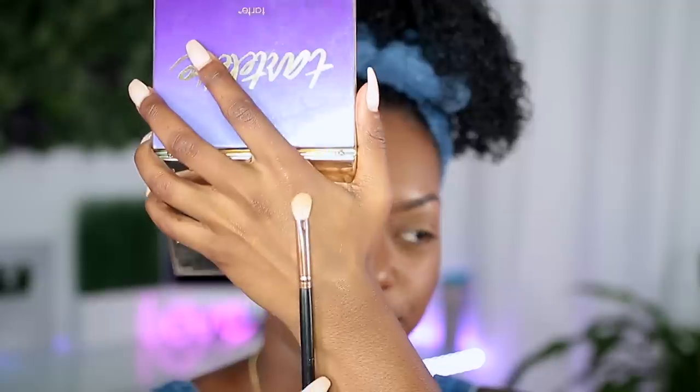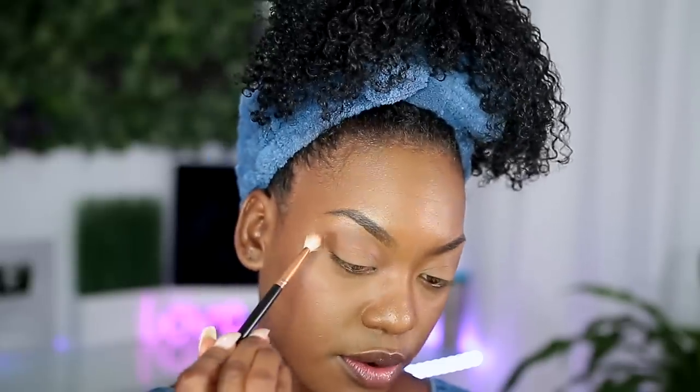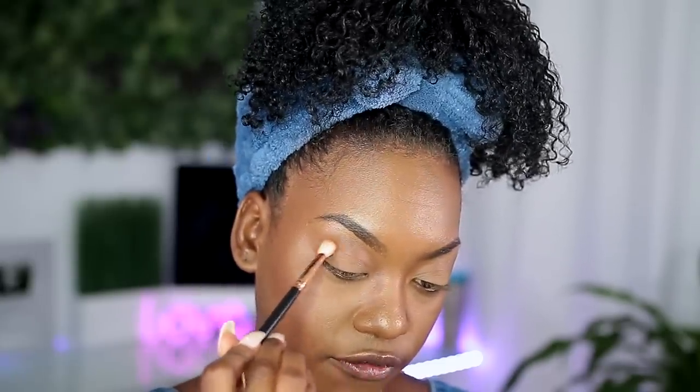And then I'm going to go in with, what kind of brush is this? It's another Morphe brush, but it's like a flat type of Morphe brush. And I'm gonna take the shade, is it Dacker? And this is the orange shade. I'm gonna take this, because this brush is much smaller than the other one. So, it's perfect.